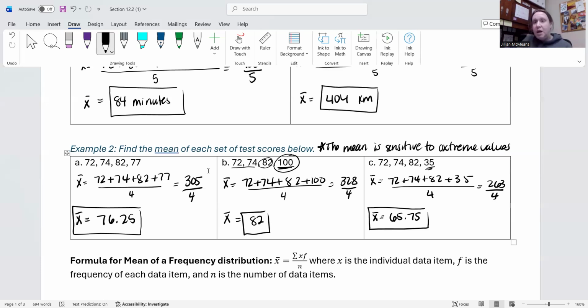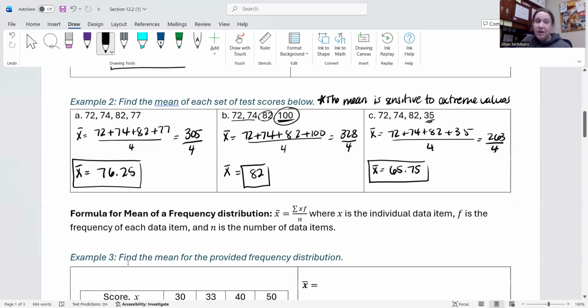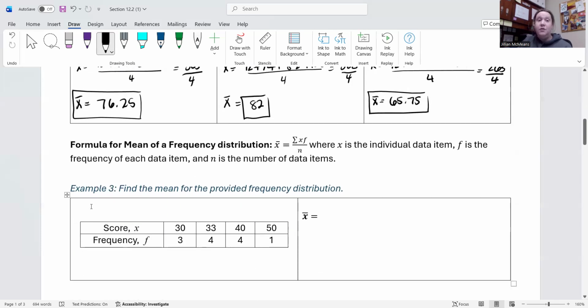value. Okay, now one other thing that we can do is we can find the mean of a frequency distribution. In the previous worksheet, 12.1, we talked about frequency distributions. This is one of the ways that we can organize a set of data. So you organize data based on how often a data item or a group of data items shows up in a data set. And as long as you're dealing with a frequency distribution where you're looking at just individual data items, you can find the mean, okay?